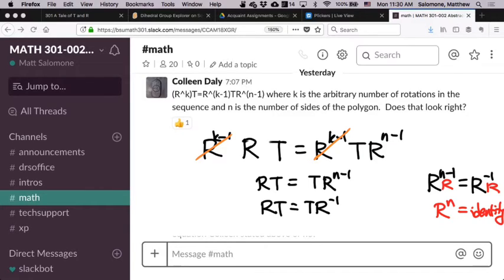We had one of the observations that your groups made, and I think it might have been Cam, is that having a T in that expression is like passing through the looking glass, right? Once you're on the other side of a T, now all of your rotations are going to have the opposite orientation to what they used to. And this equation kind of captures that. We can kind of think of this as the through the looking glass equation. Rotations that happen after the T have the opposite orientation to rotations that happen before the T. But now this is an algebraic equation that tells us how R and T, when we're talking about symmetries and polygons, interact with one another.